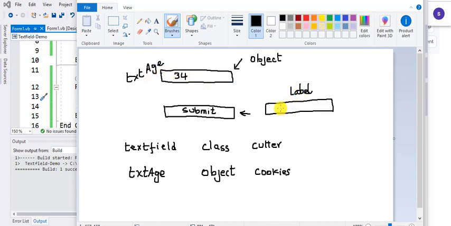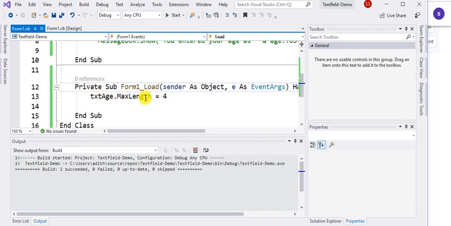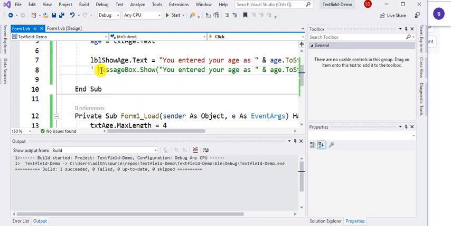We are able to set that in a label. We are able to program what happens when we click on the submit button, and we are able to use a message box. So we did a lot in this video. Try to learn and replicate this by yourself. It will be a good experience. Thank you.